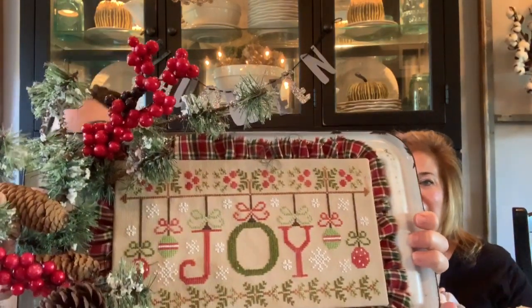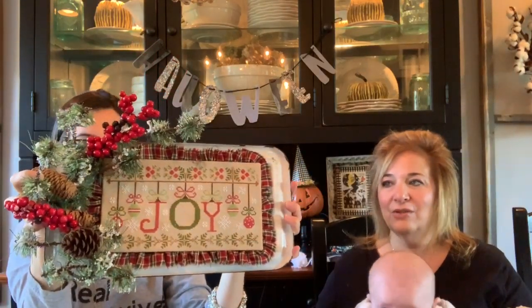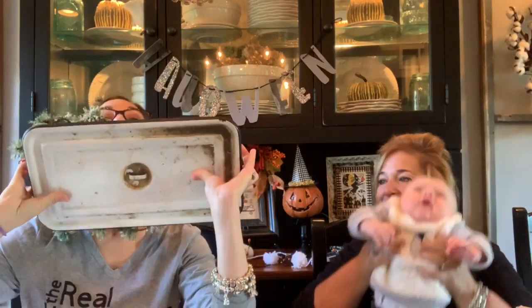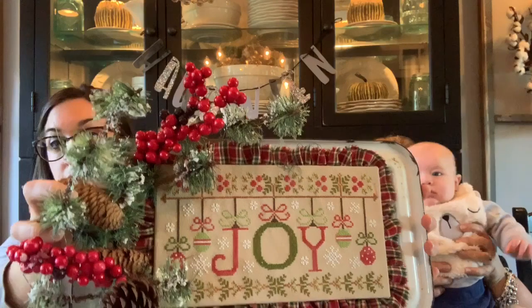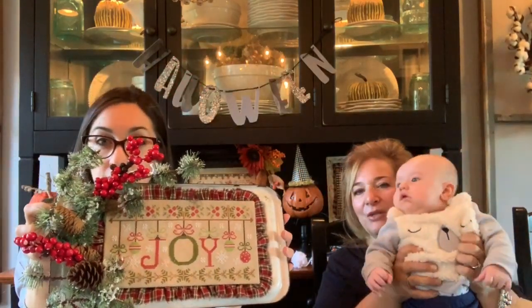This is Spirits and Spells, and this was one of my mania starts — it's my 12th mania finish. I found this tray at a thrift store in Missouri when we were on our way back from Kansas, and I chalk painted it this morning. I added a magnet into it because I wanted to be able to change it out with the other ovals. This is Ornamental Joy from Country Cottage Needleworks. I found this old pan lid at the flea market — one of those enamel pans, dirty, rusty, crusty, and just my favorite. I added some ruffled homespun and a big pick of frosted greenery, berries, and pine cones. That's also on a magnet so I can switch it out.